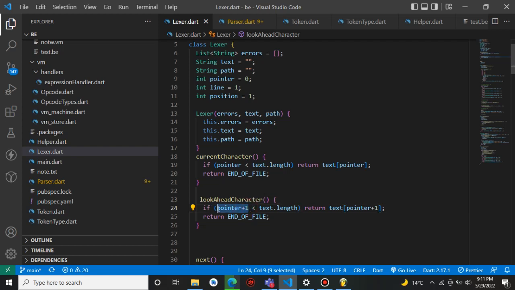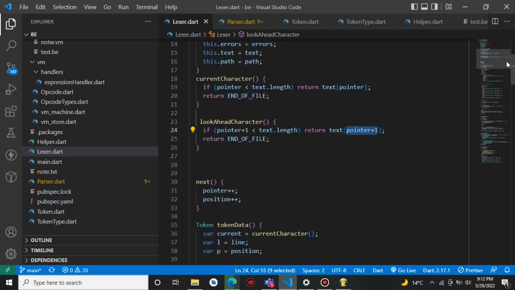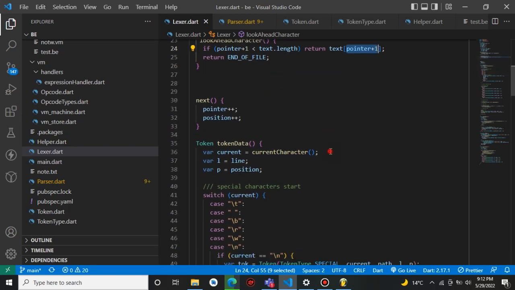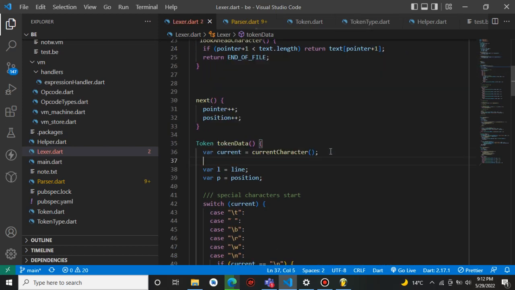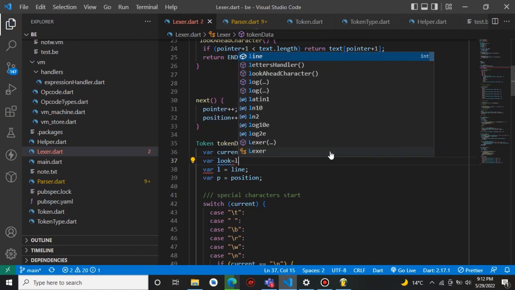So we're adding 1 to this because we want to look ahead, and then we're gonna add 1 in this. Sorry, then I'm gonna define it here. Then I'm gonna call it look ahead.